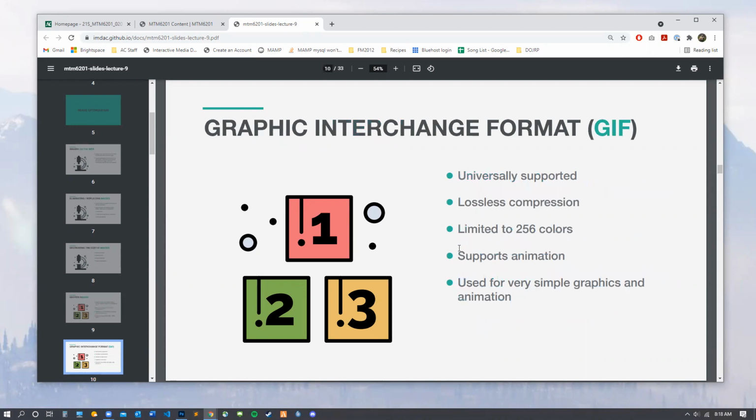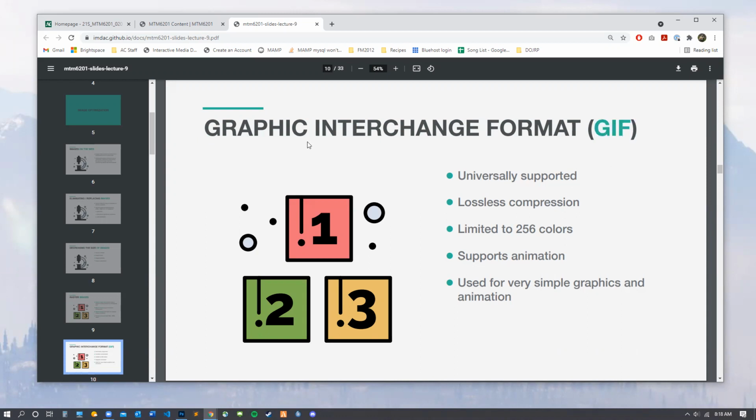Okay, so let's look at them. So a GIF, anybody here call it a GIF? You don't have to identify with that if you don't want to. Unless it's a giraffic interchange format, it's probably GIF. I don't know. It's an age-old debate. We'll never really figure it out. I call it a GIF, but anyway. So you might hear sometimes people call it a GIF.